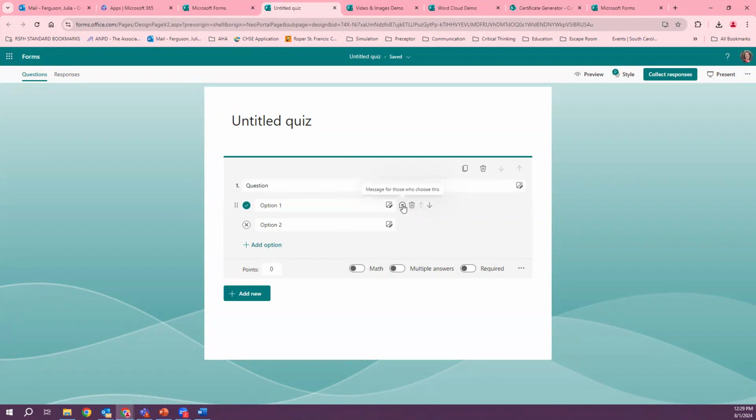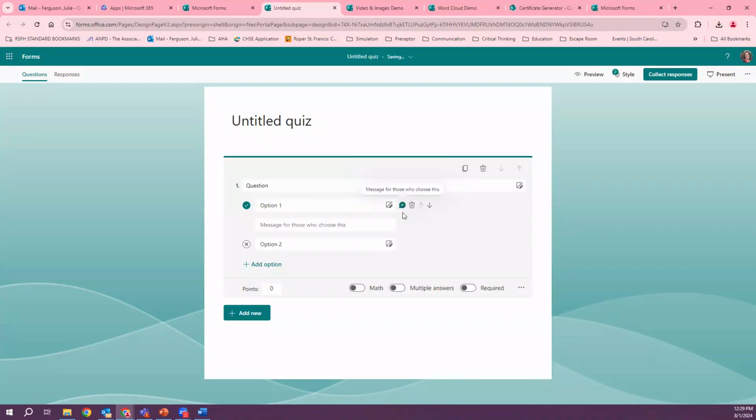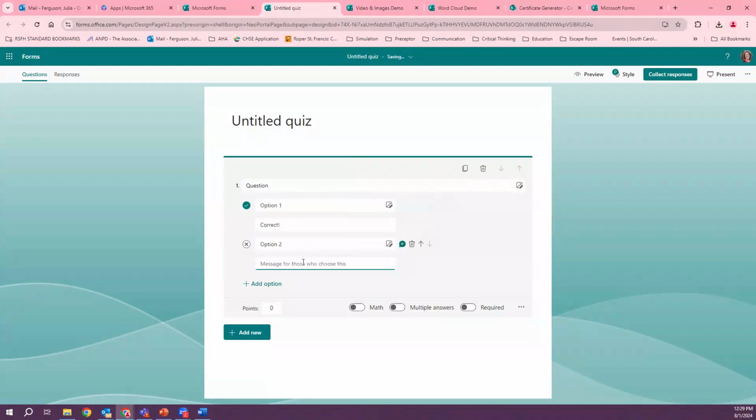So I can click on the little comment bubble and I can provide feedback. So maybe that was my correct option. I can just say that. If it was an incorrect option, you can provide feedback as to why that was incorrect. And you can continue to add multiple options.